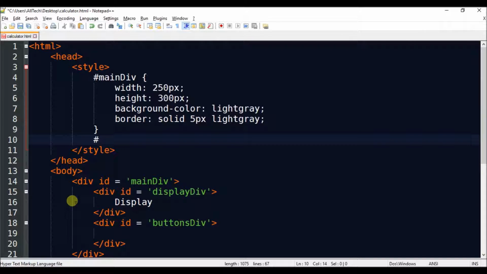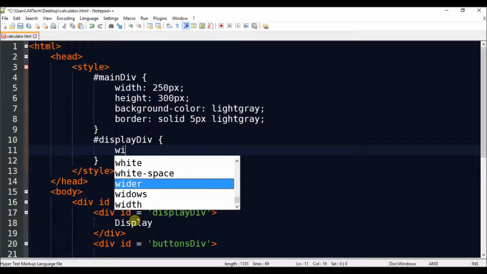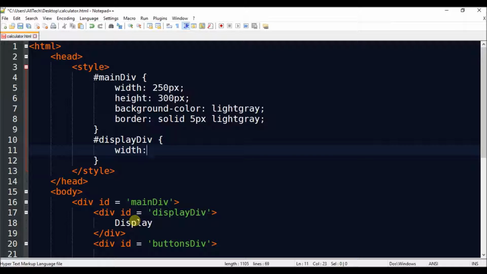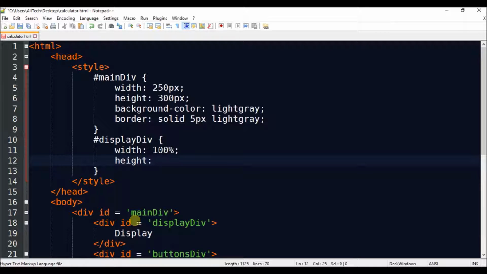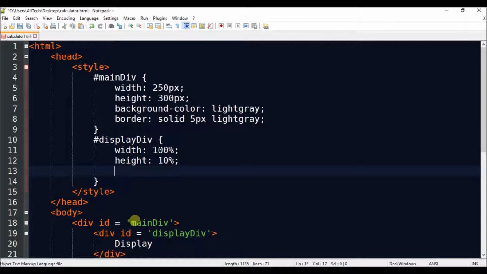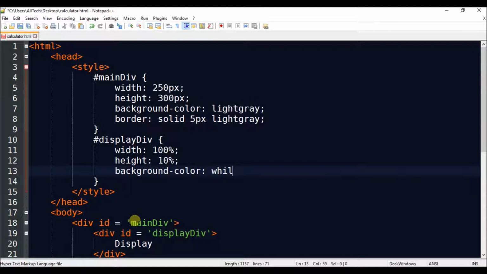Next, the elements that have the ID display div will have a width like 100% and height 10%, and background color will be white, sorry.